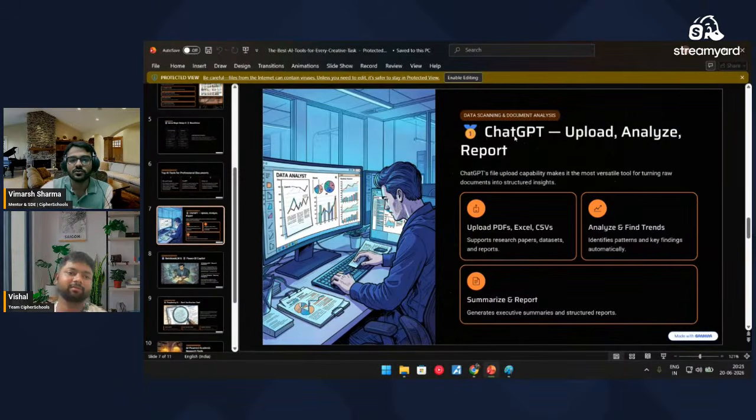Okay, so ChatGPT. Now it comes. The next question is data scanning and document analysis. Now this is important. Suppose you are working on a thesis, or on research, then you always require to be sure that whatever you researched or published is not being used by somebody else. Okay, or let's leave that part. I think it's in the upcoming verification part.